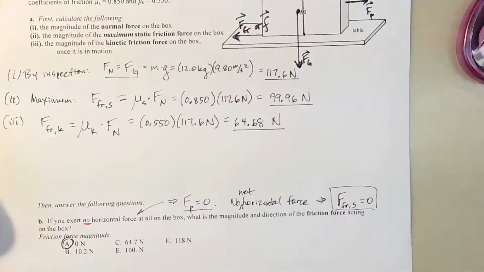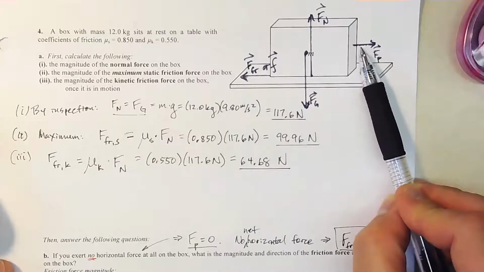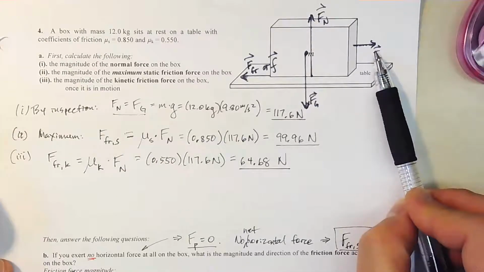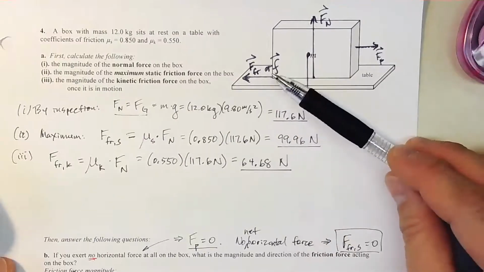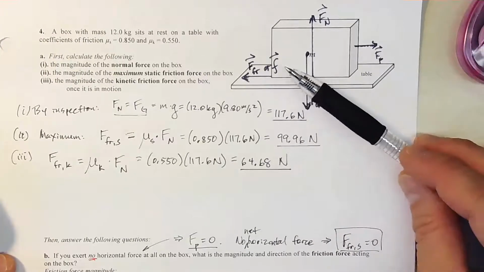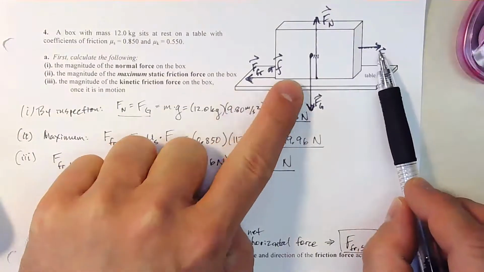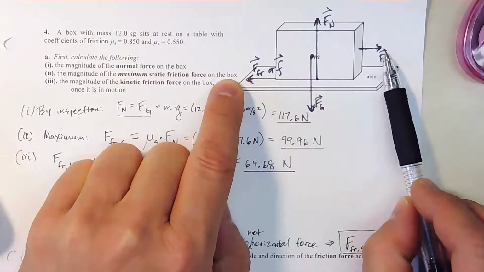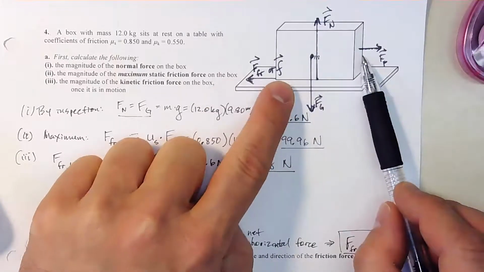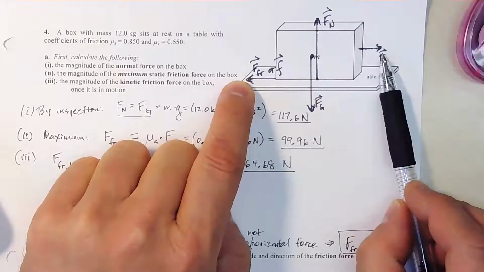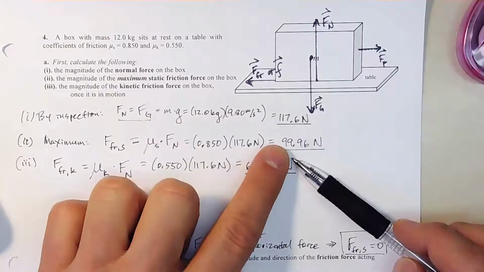Now let's start pushing to the right. So we start exerting a force on the box to the right. So for part C, it says that we push to the right with 50 newtons of force here. What will be the friction force, magnitude, and direction as a result? And will there be any acceleration of the box? Well, we know that as we push to the right, stronger and stronger, the static friction grows stronger and stronger to the left, right? It looks at the sum of all of the other horizontal forces on the box, and it grows in response to try and balance out that sum and cause the box to have 0 net horizontal force.